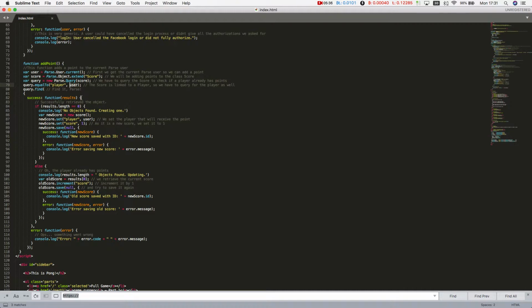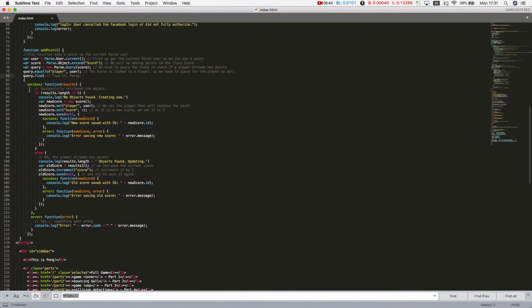And then when I find something, it will always relate to that user. And then I can make a query find. If I don't pass any parameters to the find, it will bring all the results that match the query I just wrote.